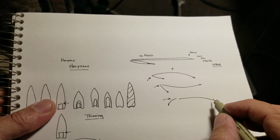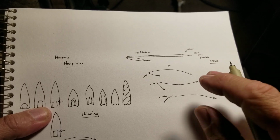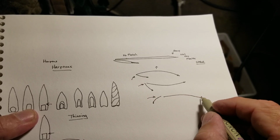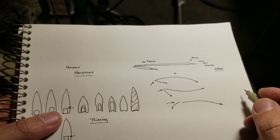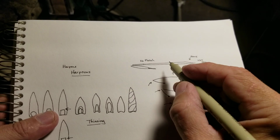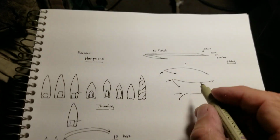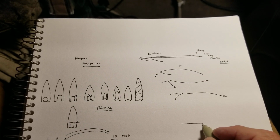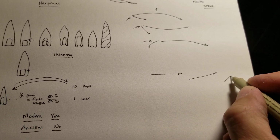When I'm shooting an atlatl dart, I can really wind up and really crank it, and it'll bend a lot. And when it becomes released, you can hear the flutter, and the fletching will straighten this thing out. With a less flexible spear or dart, you can't really exert all that much power because it's going to be this lower end as you release that lower end. First it starts out flat, but it starts to do this thing, and then it really starts to do that.